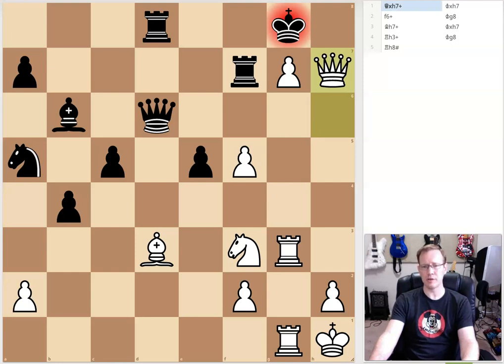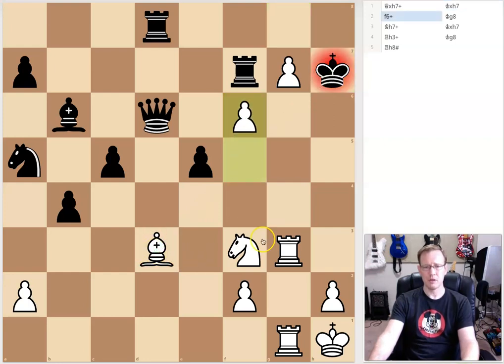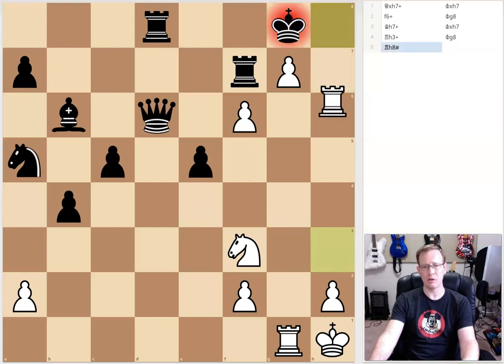The king has no choice but to accept the sacrifice. And now we have a discovered check. All we have to do is move this pawn out of the way, and it's going to reveal the attack of this bishop. So once that happens, black has a few options here. If he moves in front of the pawn, then we can sacrifice the bishop, luring him back out again so that we can check him again, forcing him back into the hole, and Anderssen's Mate is complete.